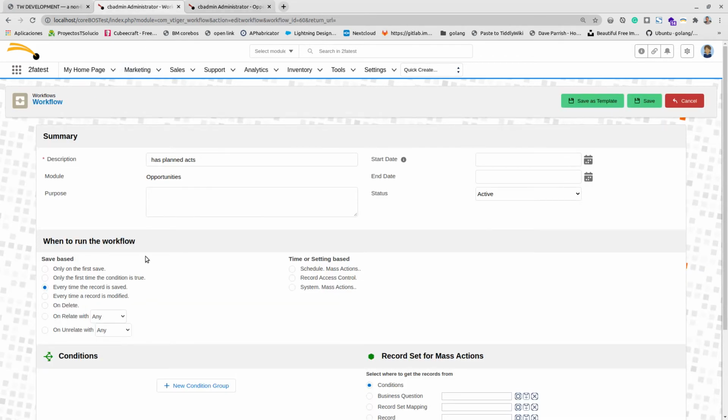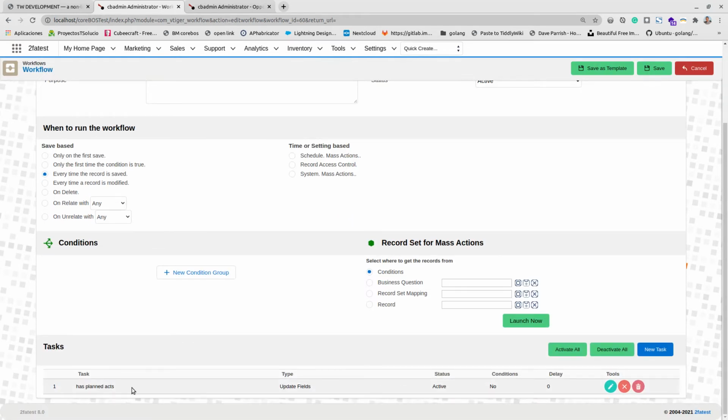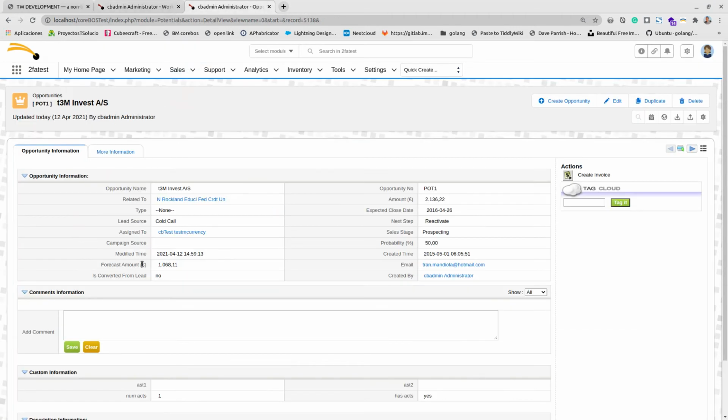Okay, this workflow triggers on the opportunity save, and it updates the field accordingly if there are activities related or not. Now, as you can see, the problem here is that even on the number of activities, we aren't really interested in launching the workflow when the opportunity saves.